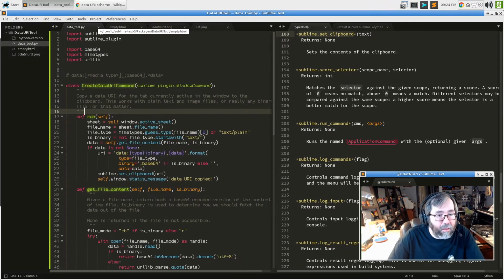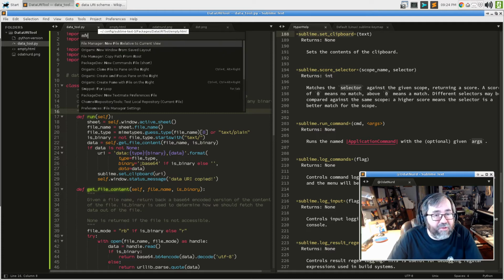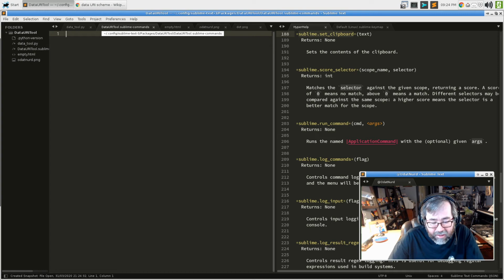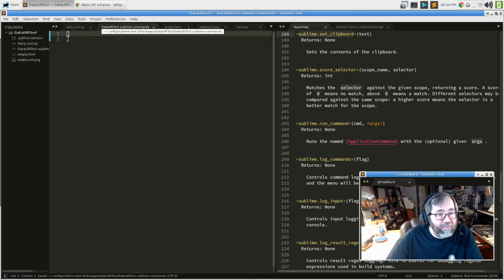Because we can say new file relative to current view. And what we call this, data URI tool dot sublime commands. And then go ahead and save that.